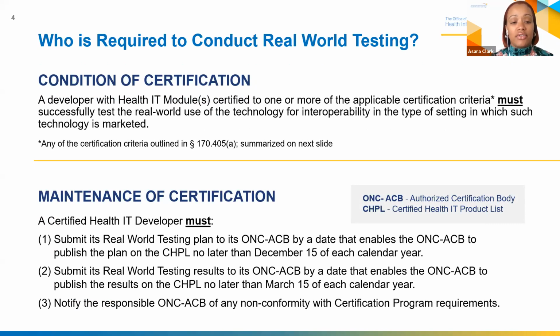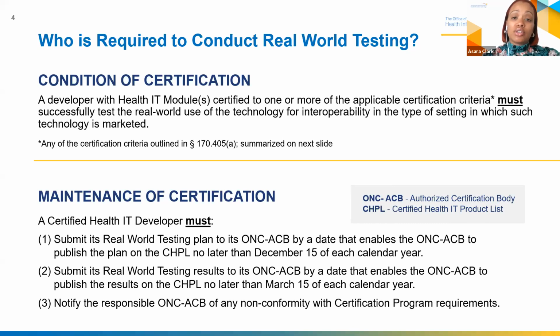And as a maintenance of certification requirement, health IT developers must submit a real world testing plan to their ONC ACB by a date that the ONC ACB determines would allow them to make the plans publicly available on the Certified Health IT Product List, the CHPL. I'll refer to that as the CHPL going forward, by December 15th of each calendar year. Now, again, this is for transparency. So these plans will be posted on the CHPL.